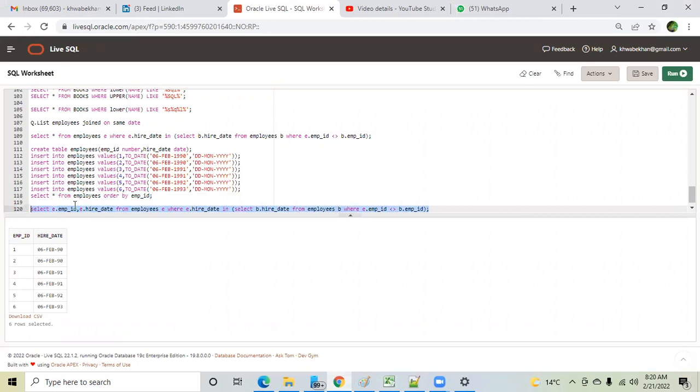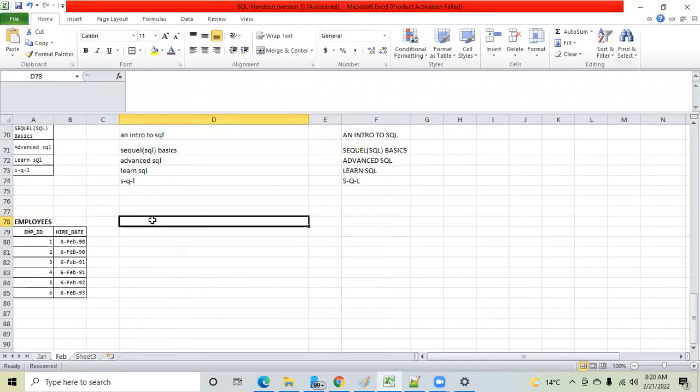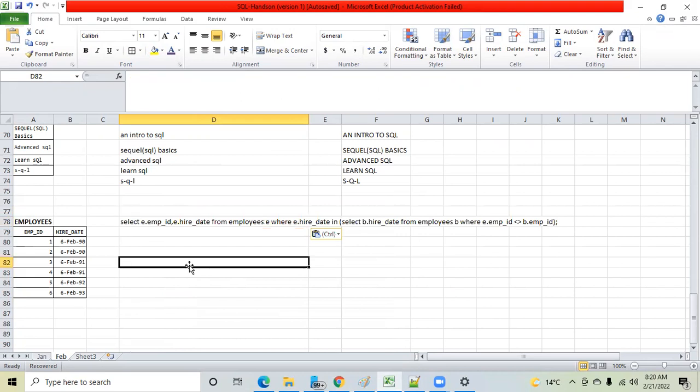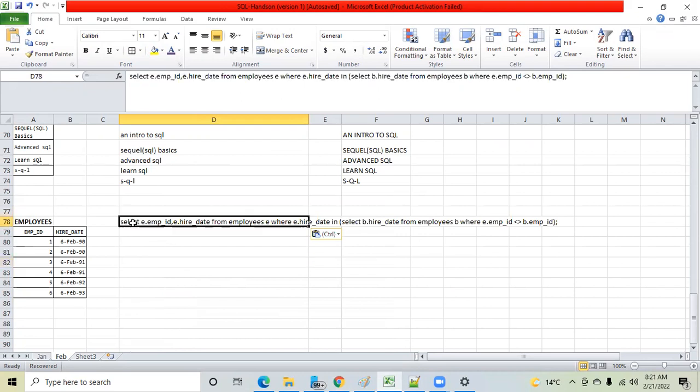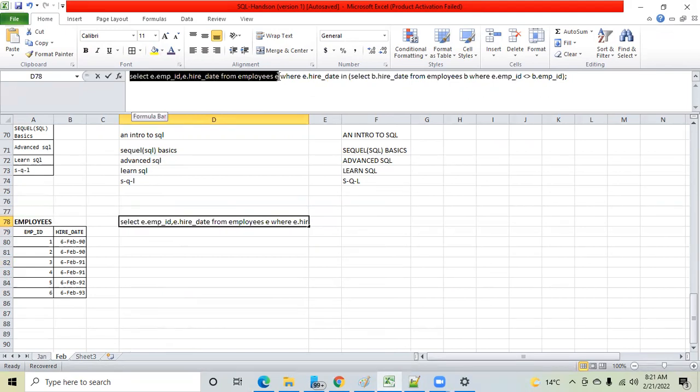Now let's try to understand what is happening on the screen. E.employee ID, E.hire date from employees E. Stop here. From this employees E, first of all, think from the SQL engine perspective.